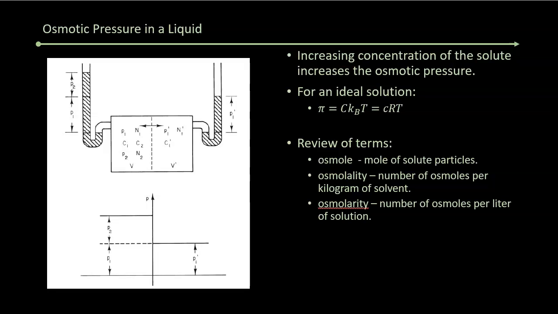All right. And so a few review terms that you're going to run into again and again in the text: osmol, mole of solute particles; osmolality, number of osmoles per kilogram of solvent; and osmolarity, number of osmoles per liter of solution. All right, we went over these in chapter 3, but again, just a review here.